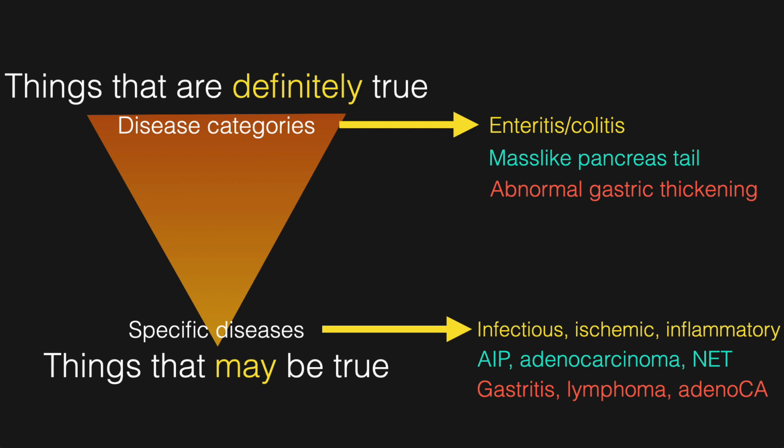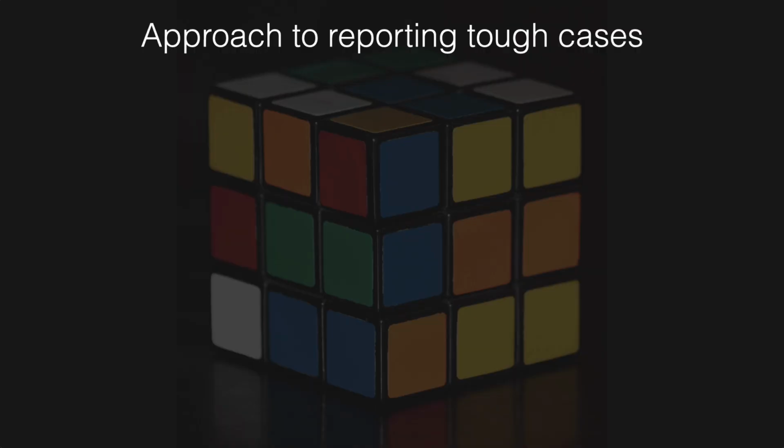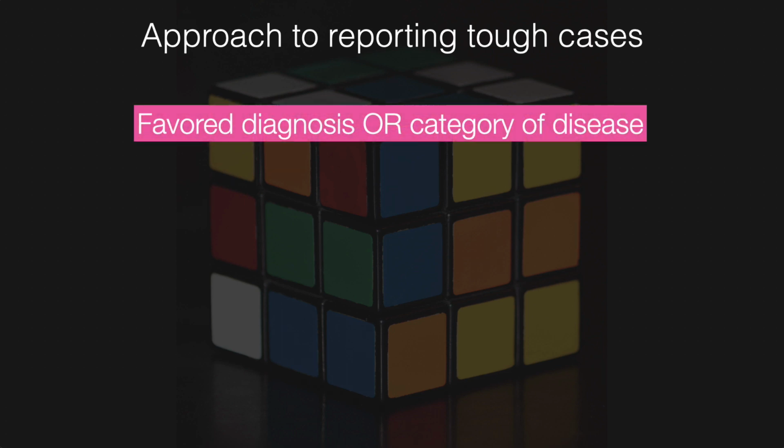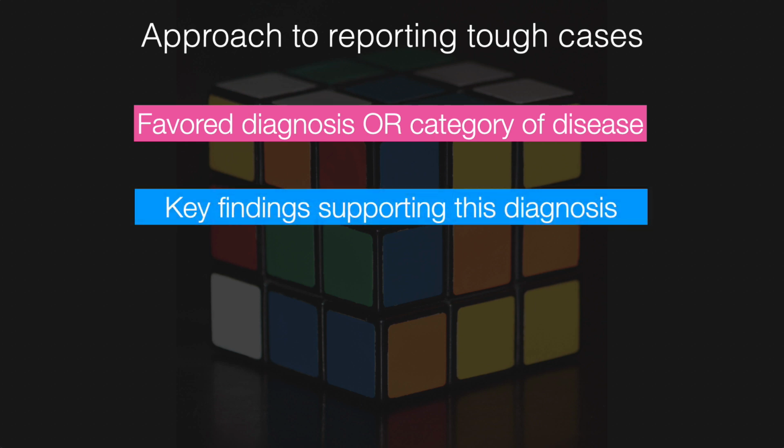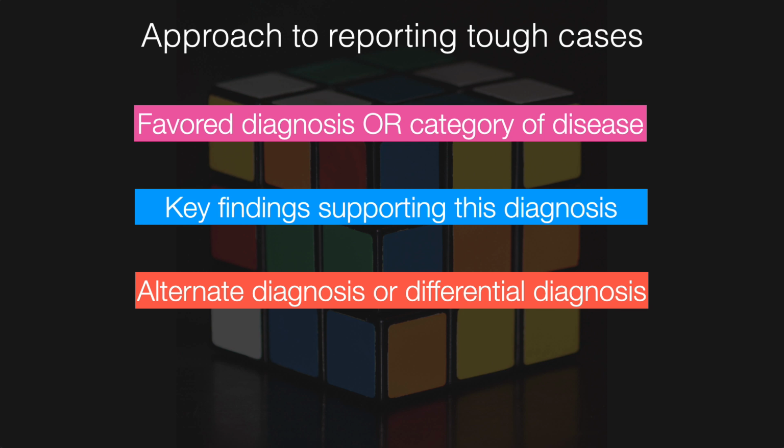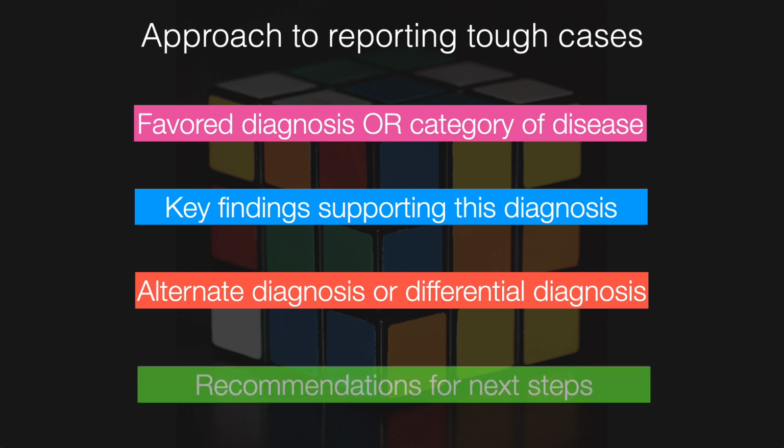In summary, kicking off your impression by stating something true will give you some great forward momentum, anchor your differential, and provide a springboard into your recommendations. You can also consider this approach as a 4-step process. It starts with anchoring your impression by stating a favored diagnosis or category of disease. Take a few sentences and summarize the key findings so you create a proper mental picture of the scan for the ordering provider. Next, provide a complete differential diagnosis and how seriously each specific diagnosis should be considered. And finally, we move towards action and resolution by giving helpful recommendations.